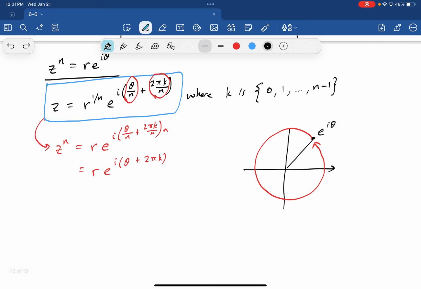Okay, so to go back to the diagrams with all the points on the circle, all you're trying to do is find one value, one possible solution of z, and then all you need to do is increment it by an angle of 2 pi k over n. So if we had one solution here, we just need to find all the other points on the circle by changing the angle by 2 pi over n. Every single increment is 2 pi over n.